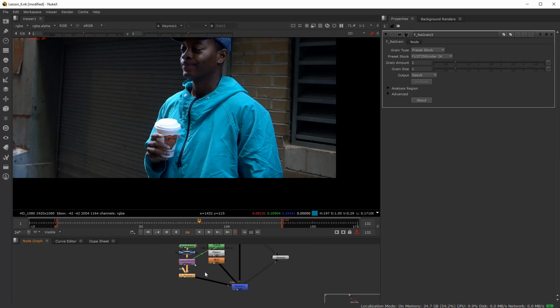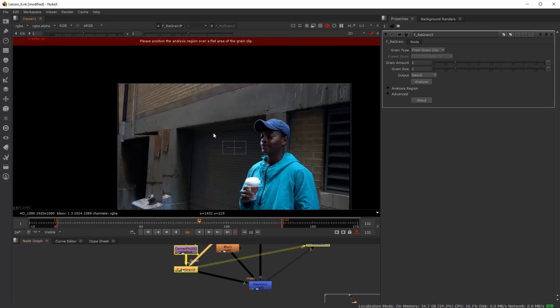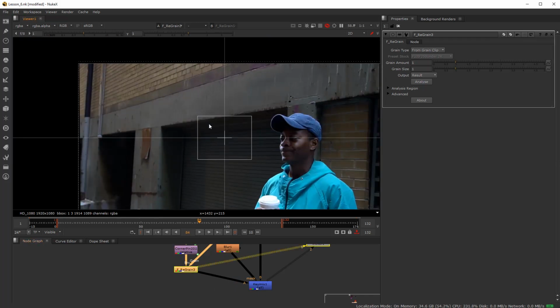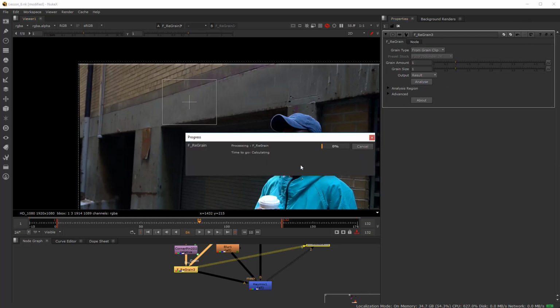It's going to ask for the grain footage again. That's where we drag to the original footage to do the sample. And it's going to ask for the same thing we did before. So I'm going to come over here, just sample this footage, analyze, and let it analyze the footage. And again, we don't want to have fireflies, which is the granularity that looks too noisy.